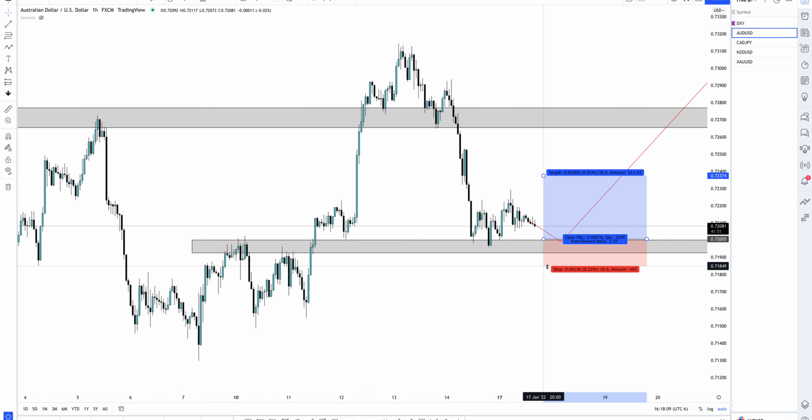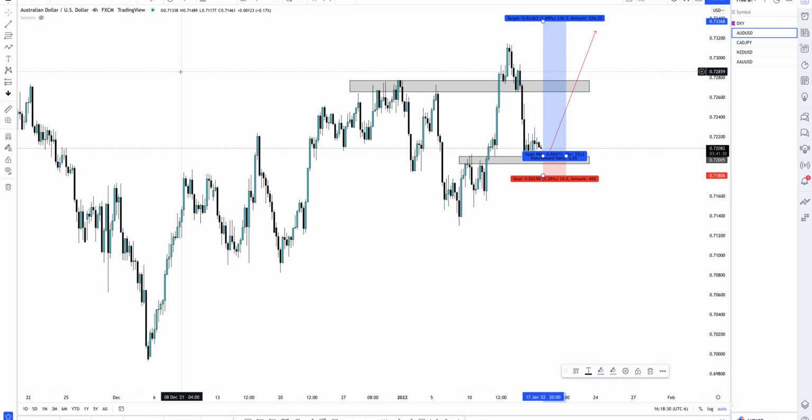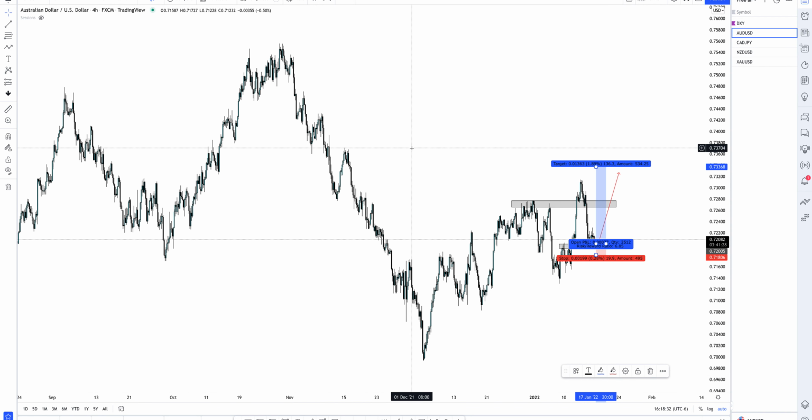You look for something like a 15 to 20 pip stop loss. Let's just go 20. Your first target being 0.728, which is a nice 3.9, almost a 4. And then if it can break that level, you're looking around 0.73200, which again gives you a 5.5. And if you break that level, I think 0.735 is the next key level, and 0.738 would be the region I'd be looking at.